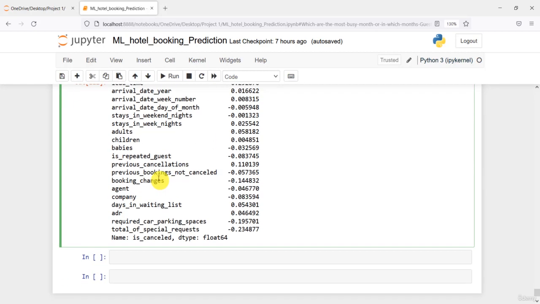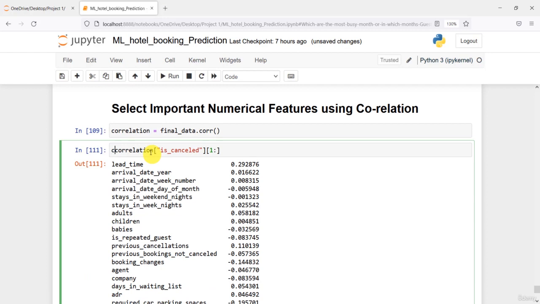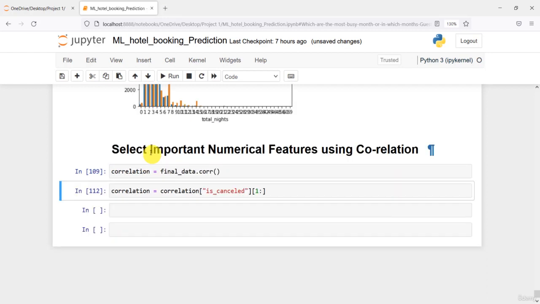So let us check which of the attributes are important and which are not. I'll just store it in the correlation. And now from this correlation, I'm going to take the absolute value of it, because we can see some of them have negative values and some positive. Maybe I can use this correlation directly, without storing it in a variable, and use absolute so that the negative sign will be removed.